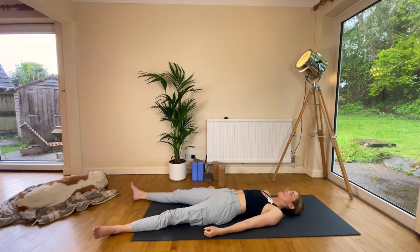If you show up every day, or as often as you can, and you're committed, then you will see the body change, get stronger, get longer. And for me, whatever happens with the asanas is a little bit irrelevant. It's more about that commitment and dedication to just showing up on your mat for you every day. So feel good about that.